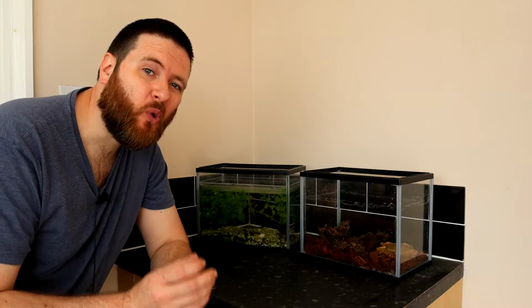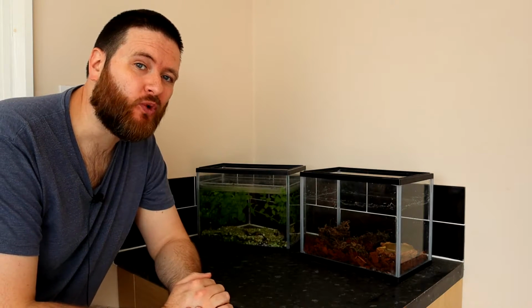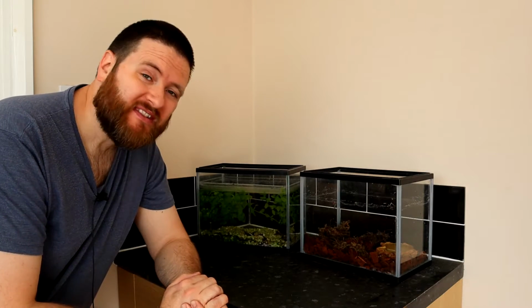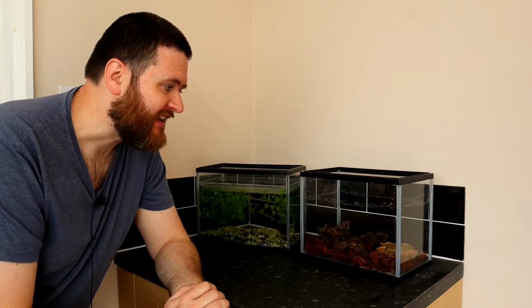Now the tadpole isn't quite ready to leave just yet. It's going to take a day or so for it to reabsorb that tail, and then it'll be ready to leave the water. That won't take long, it may be even as quick as tomorrow. But once that tail has been reabsorbed, it will need to leave the water, otherwise it will drown very easily. So we'll need to move it out into this next tank.